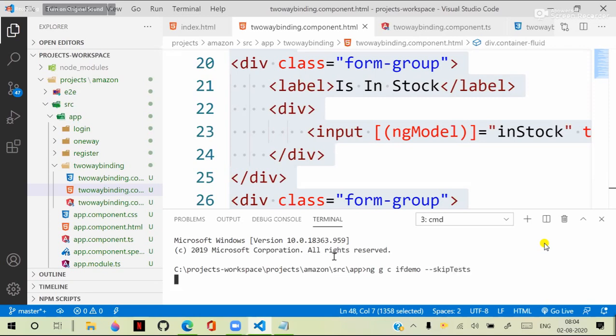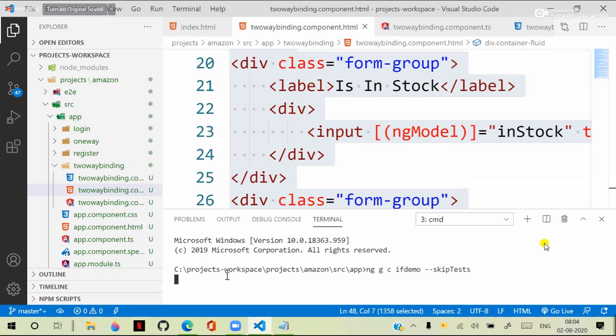So we are using a simple if demo. Okay, and we will design a simple screen where we can see how we can implement this ngIf. Later in different examples, we will see that also.